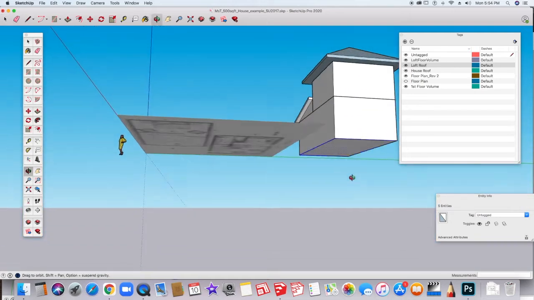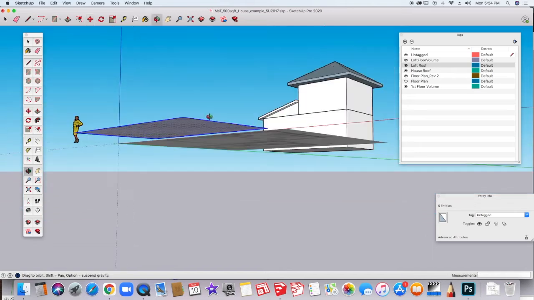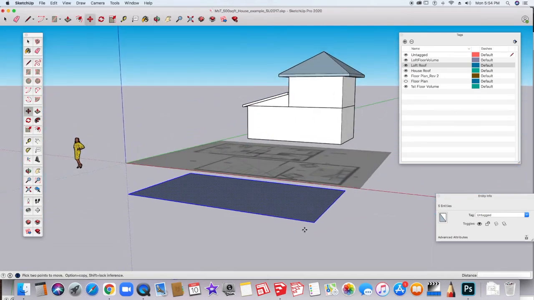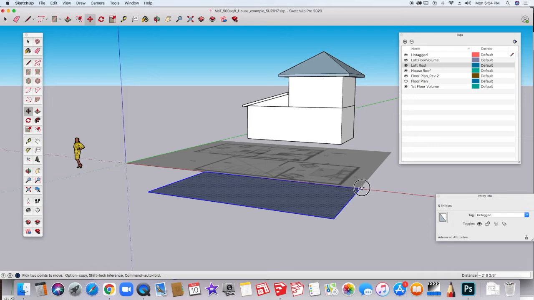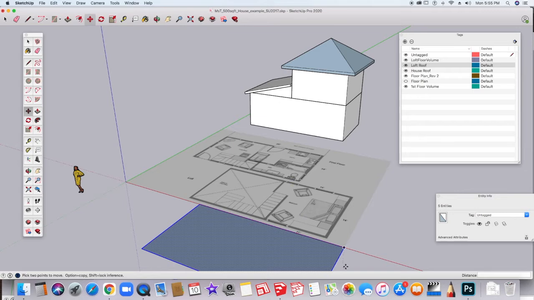So what I'm going to do now is I'm still going to hold on to that, but I'm going to grab the move tool and I'm just going to move that away and put it maybe temporarily over here. We don't know where it is in space, so that's a little bit of a problem, but we're going to use inferencing, and we're just going to make sure that it is flat on the surface there. Now I'm going to move it into position in my first floor.